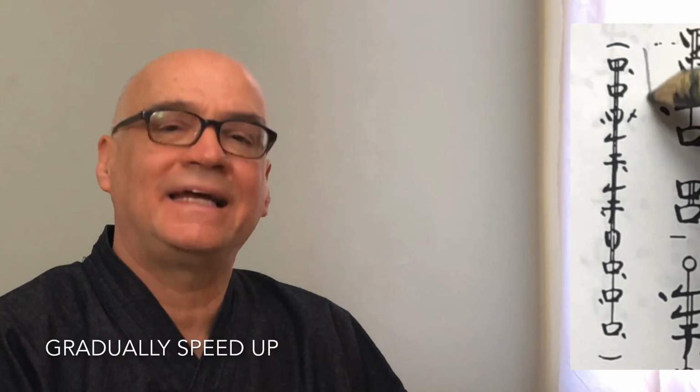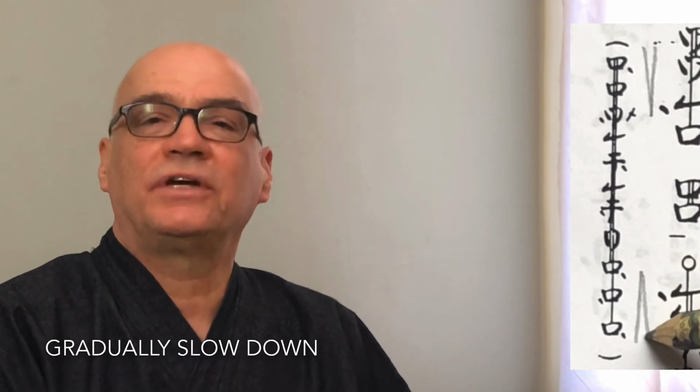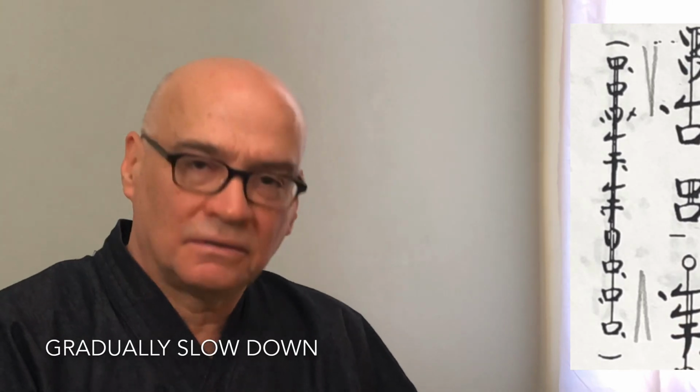So the note you start with is a ro. There's an acceleration mark and a deceleration mark. So basically what happens is you play this ro, ro, tsu, re, chi, and as you get to the chi, you start playing faster and faster, and then you start slowing it down when you get to the ro, ro, ro at the end. The spreading lines mean deceleration. So first we'll sing it together.